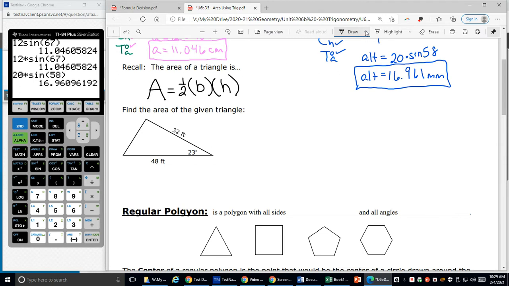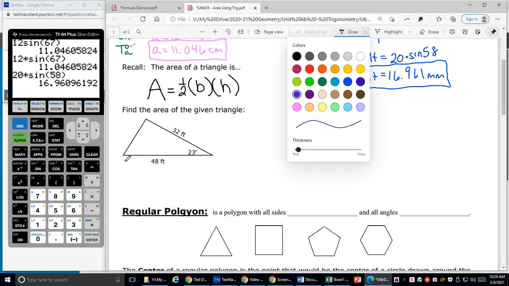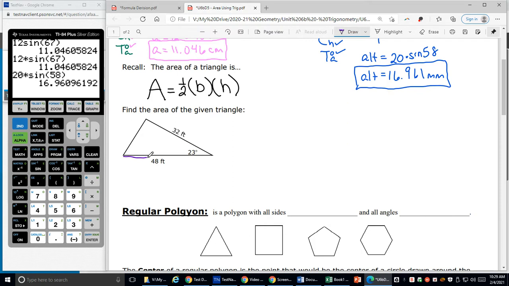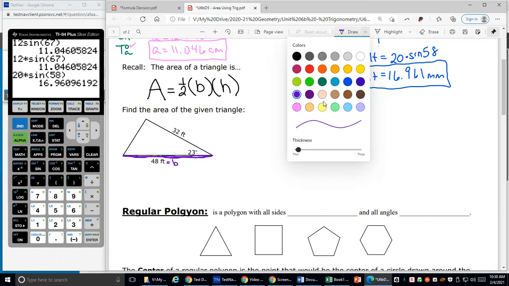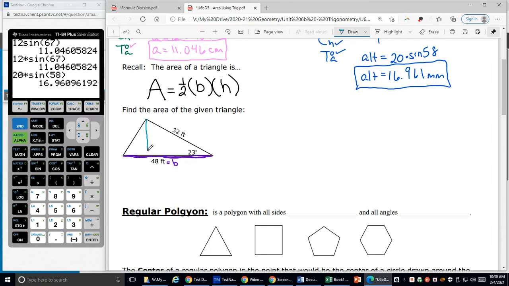The base in this triangle is pretty simple because I can see they gave me the bottom of this triangle as being 48. So I already know my base here is 48 units long. Okay, so that is my base. But I need to find the height of this triangle. Okay, so I need to find this piece here. So that is going to be my first course of action, is to figure out, well, how tall is this triangle? What is the height?